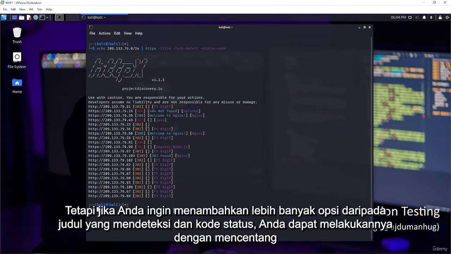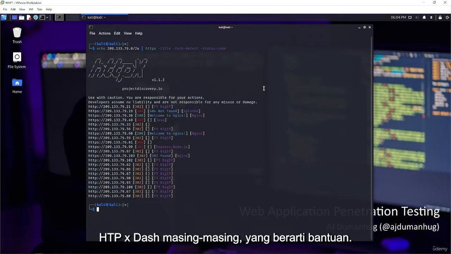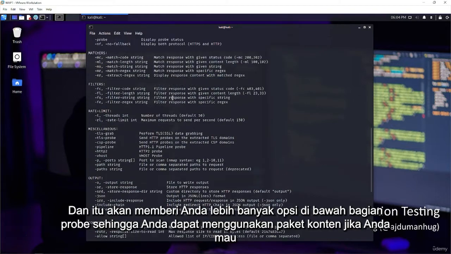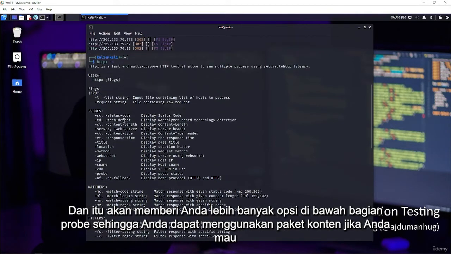That's HTTPX. But if you want to add more options than title, tech detect, and status code, you can do that by checking httpx -h, which means help, and it will give you more options under the probes section.